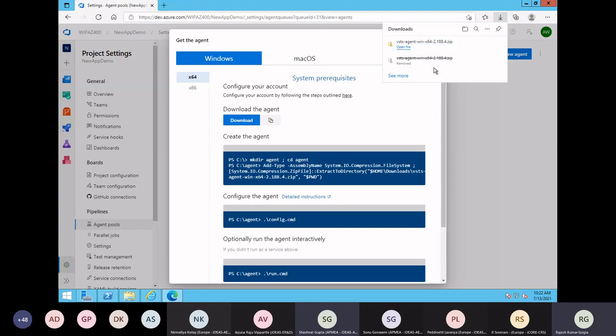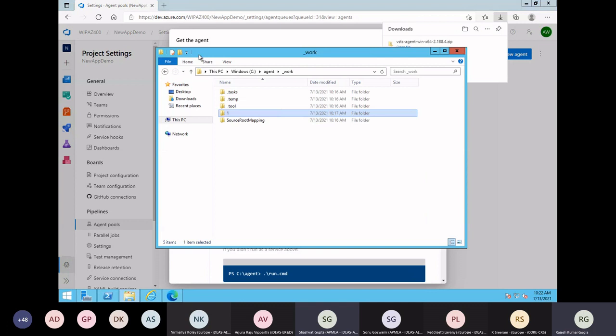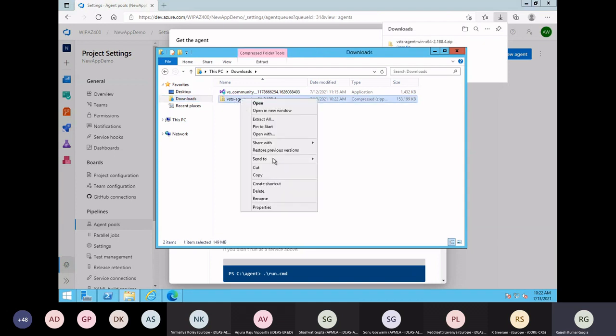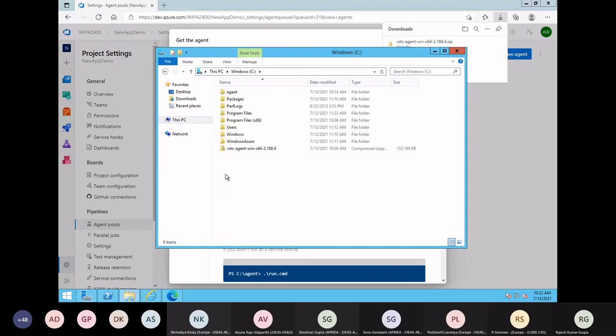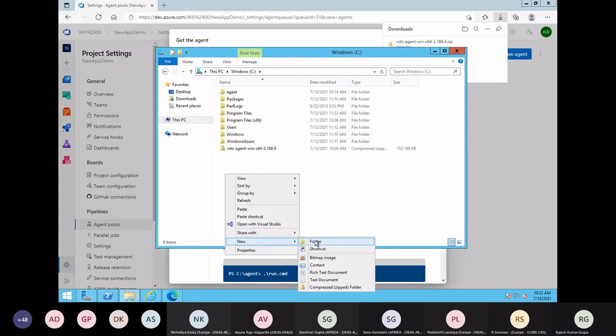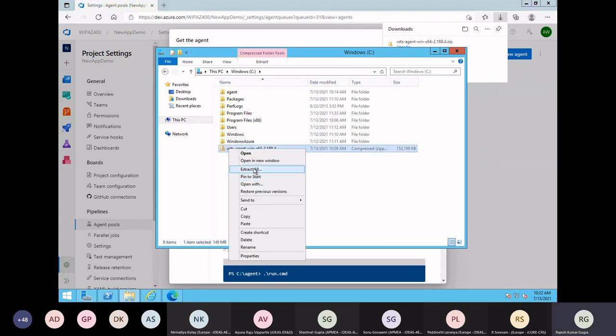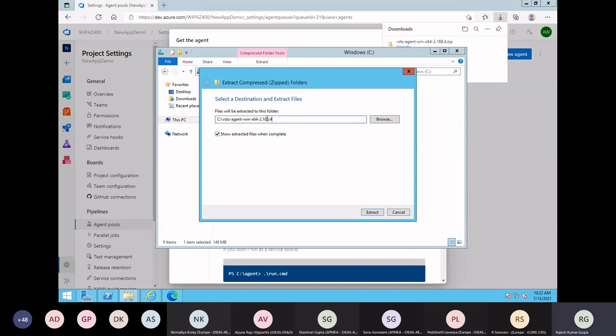Now just put it into a different directory. It will work as a new agent. Yes, that is what I'm trying to do here. Our drop location will change and we can utilize the same build server. Exactly. So if I go to the downloads, pull up that agent, copy and put it here, let's extract the same agent, for instance into project 2.